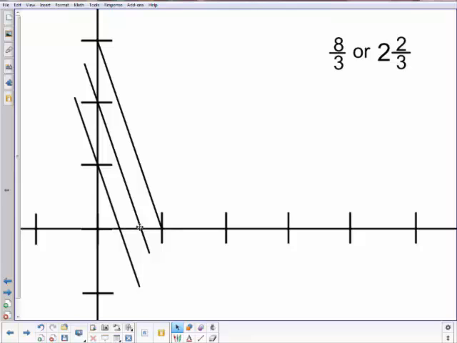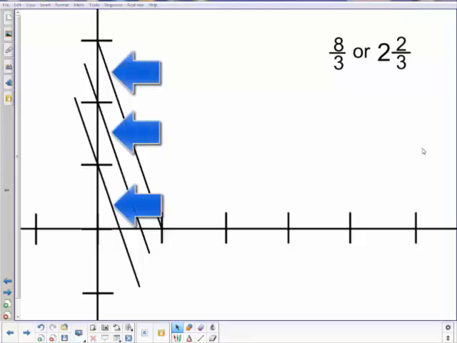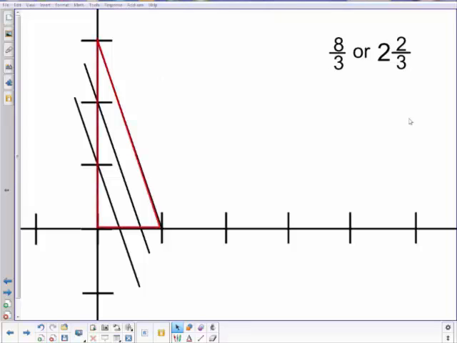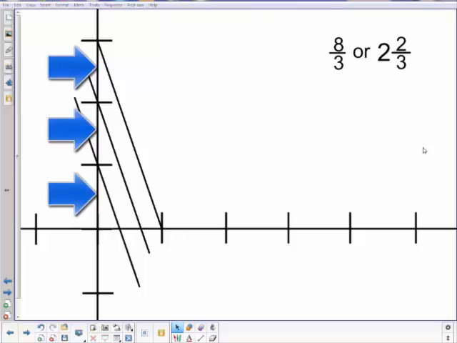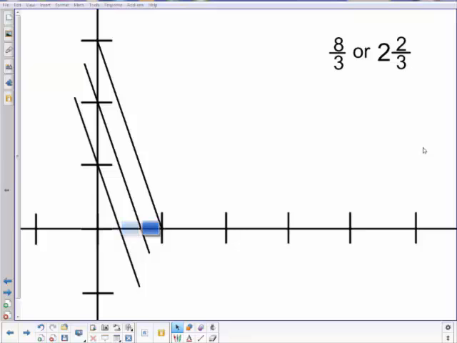Therefore, this segment from 0 to 1 has been divided into thirds. So if I take 2 of them, this length must be 2/3. Also note that since the 3 segments drawn across these number lines are parallel, the right triangles they form are all similar. This means since on the larger triangle's longer leg exist 3 congruent segments, its bottom horizontal leg must be in proportional thirds as well.